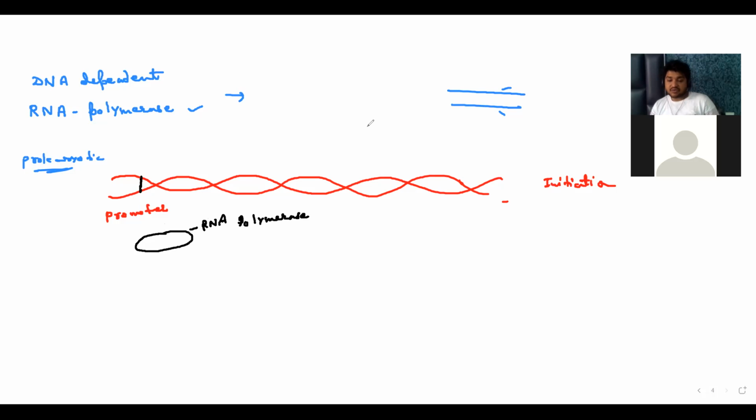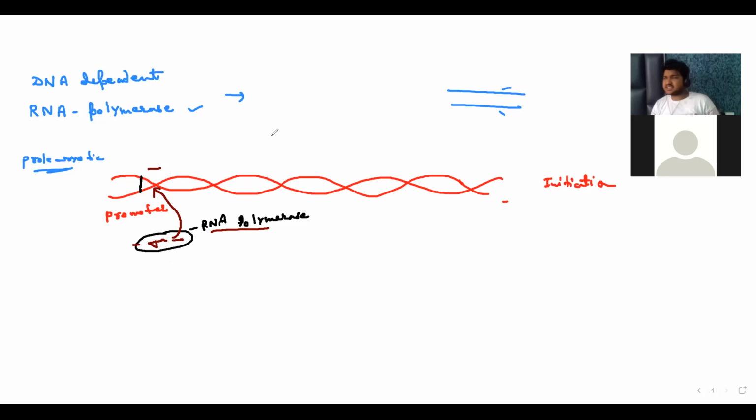So now there is a factor here, and this factor is known as a sigma factor. Remember, which factor? Sigma factor. This sigma factor is going to come to this RNA polymerase, and then the process will start. RNA polymerase always comes at the promoter site and starts the process, but it is not started. Why? Because we need something, and that something is the sigma factor. When it comes here, the process is started.